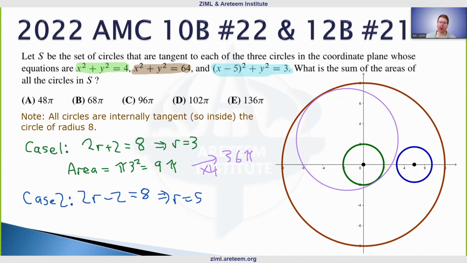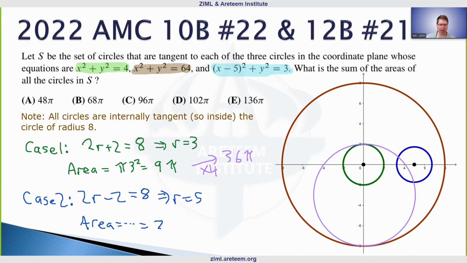So in this scenario, again, no matter where this pink circle is, no matter where I move it around, it has a radius of 5. So that is fixed in this scenario. What is the area here then? So the area is, right, let's skip over the squaring. We all know how to do that. 25 pi. And here, right, again, we can think of these as cases. Is the radius big enough to be inside or outside the blue? Sure. We have this configuration on the bottom. One on the top is going to be similar.